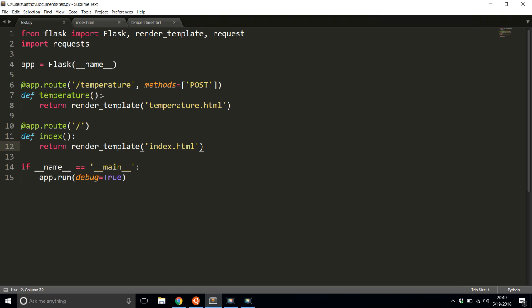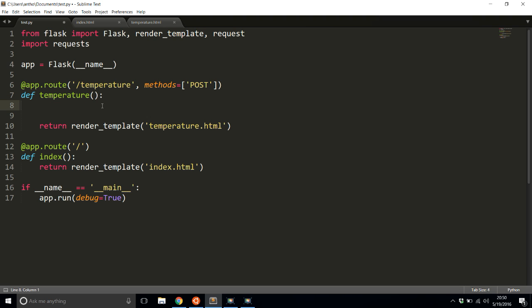API. And to call the API, I need to have the requests library imported, which I have right here. Requests is basically what you use in Python to send requests to any URLs. You can use other libraries, but I think requests is the best, and it's really easy to use. So the first thing I want to do is actually send the request. So in temperature, I am going to get the form value. Let's start with that. The form value will be in the request object. So don't confuse the request object in Flask with the requests library for Python.